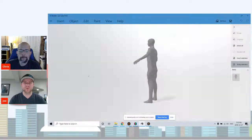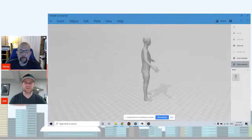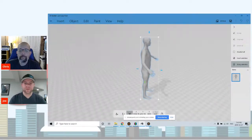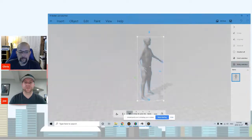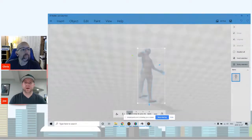So this is more or less exactly the same shape as my personal self. When we go to the measurements as well, you can see here we got millimeters. So we got 1,820 millimeters high. So that's 182 centimeters. So it's got the proper height for me. So as you can see, I have a very large upper torso compared to my legs.